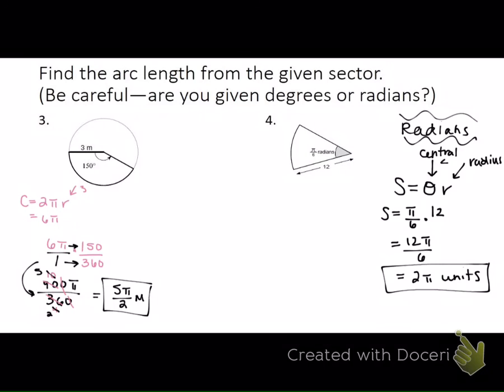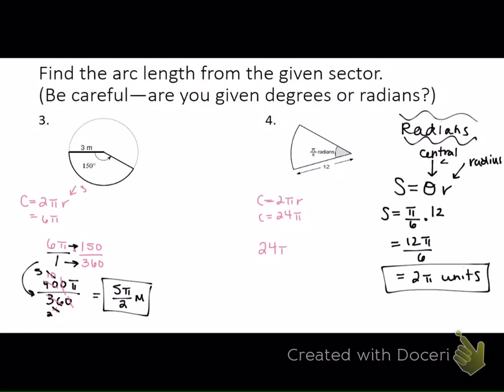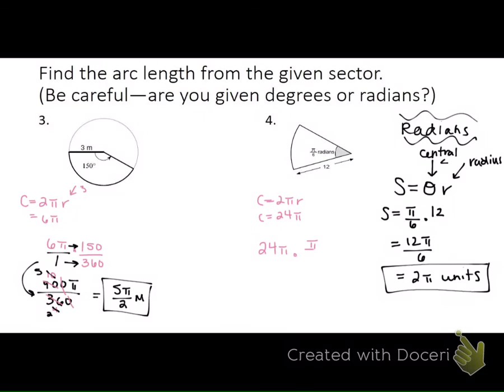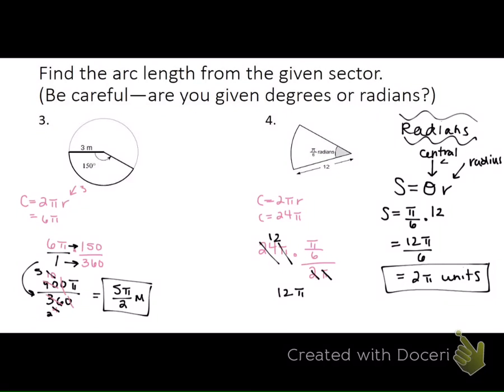I will show you the other way just in case you completely do not understand this, just in case you need to figure it out on the quiz. Please do not write this down unless you really want to. Just pay attention for a second here. If you have literally no clue what just happened there, you can find the circumference by using 2 pi r. So our circumference would be 24 pi. Do you guys see that? So we would have 24 pi times, is it pi over 6? Pi over 6, and the whole entire circle in radians is how many radians? In degrees it's 360, in radians it's 2 pi. You'll notice that our pi's will cancel out. 24 divided by 2 is 12. And do we still get 12 pi over 6 again?